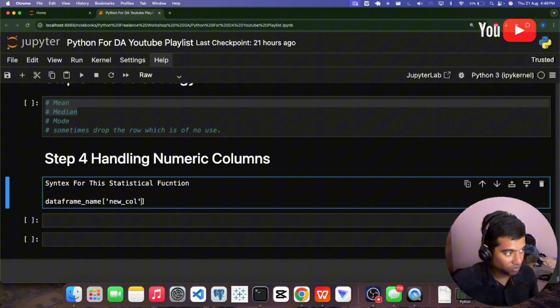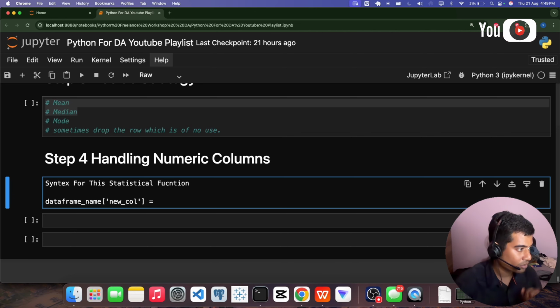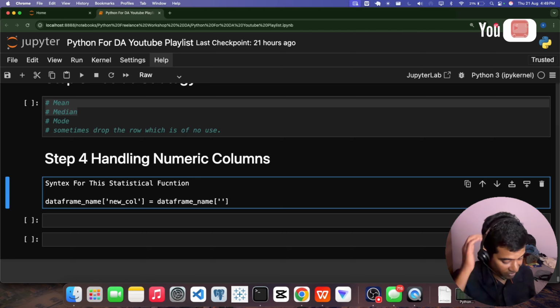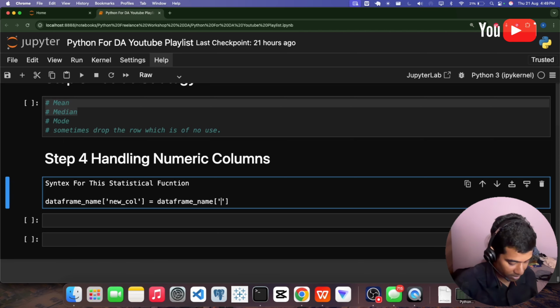That's the main thing, because if you don't compare, how will you know what we have changed? Okay, so we will make a new column: data frame name, then open and close box bracket, new column equal to data frame name. Then we have to write the column name we are changing. As I've told you, we will be changing the age column, right?